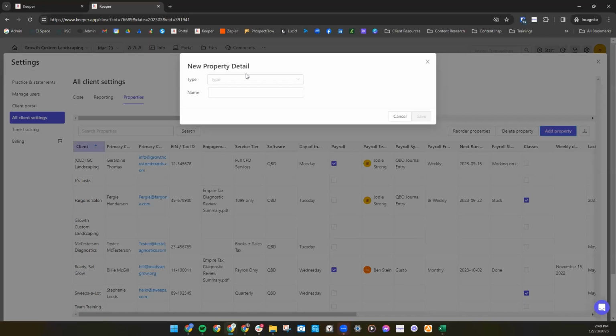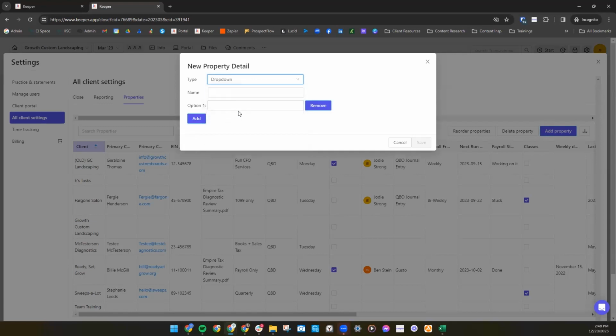If I want to add the property now, I'm going to go into this to show you what different types you can add. Plain text box. So that's like this one here in the background where you can just type in information that you need. A checkbox, that's going to be a yes or no, or on or off. You can have a space for attachment. Some people have their engagement letter. Engagement letters are often there, or maybe a tax form that you might need. You can select a drop down. With the drop down, you can enter in whatever you want for the options there. Then you also have the option for date or user drop downs to be selected.